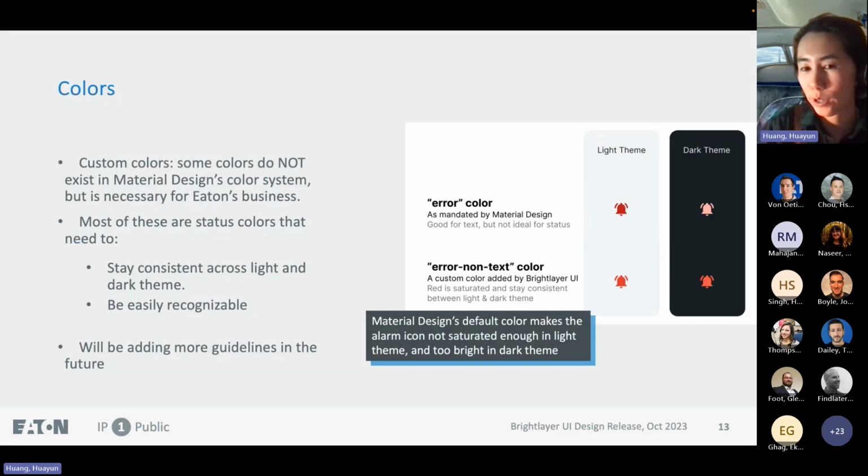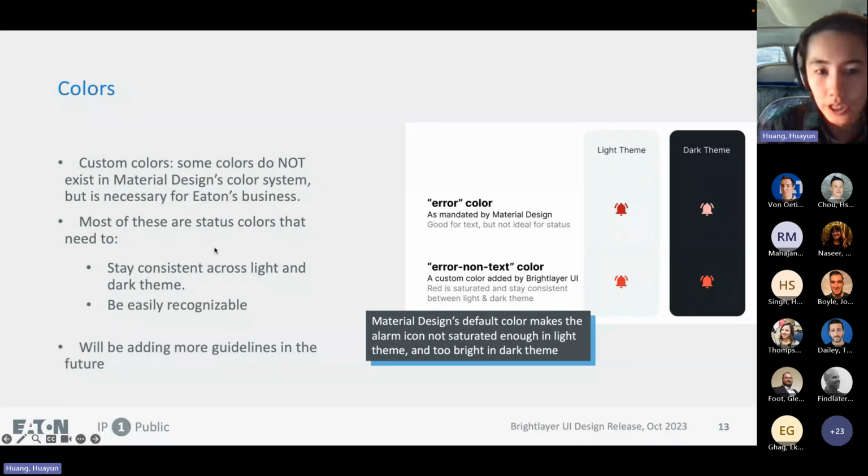So I introduced a few custom colors. For example, this error non-text color, if you can think of a better name, let me know. It's a custom color added by Brightlayer UI, so that the red stays saturated and stays consistent between light and dark theme.